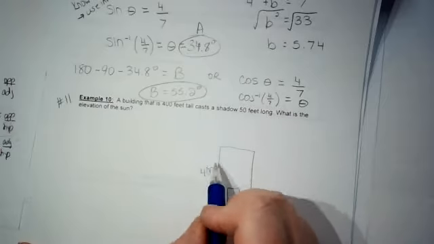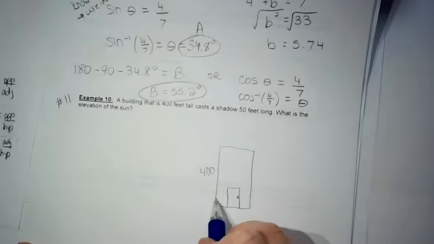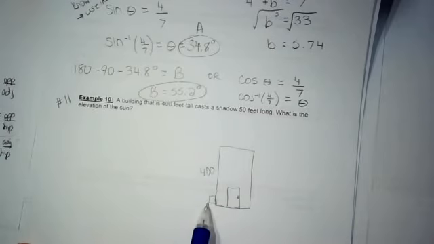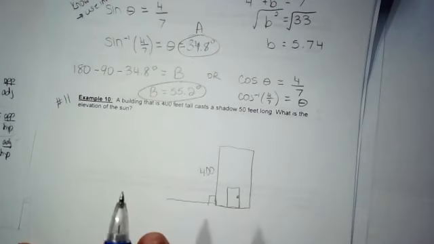All right. First of all, if this is 400, and this is a building, let's pretend that the construction crew was super smart and it's straight, okay? And that's a nice little 90-degree angle with the ground. This is not the Leaning Tower of Pisa. It's a really well-built building, okay?